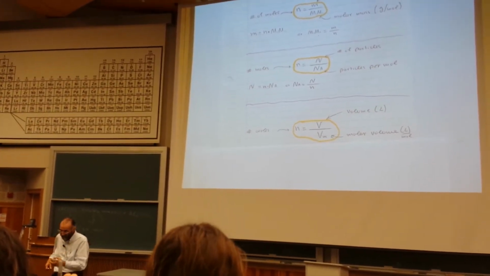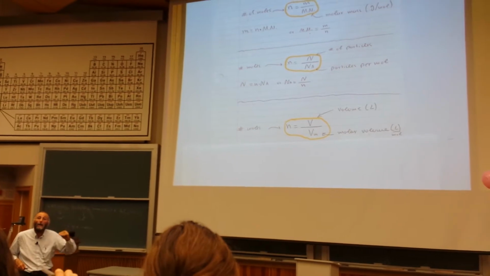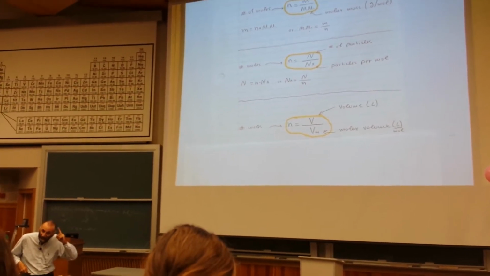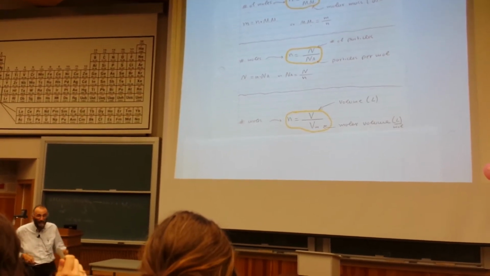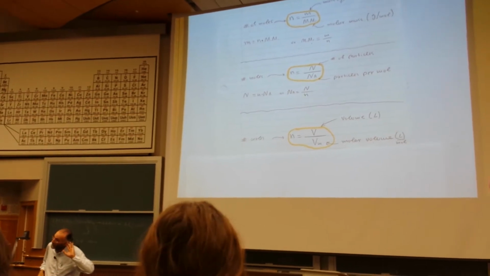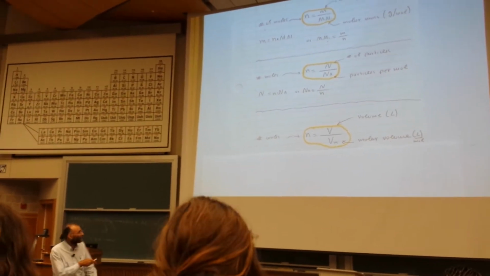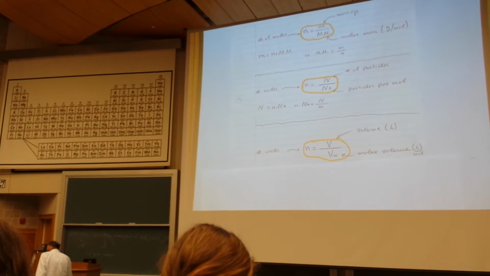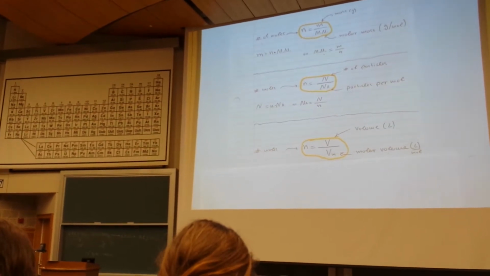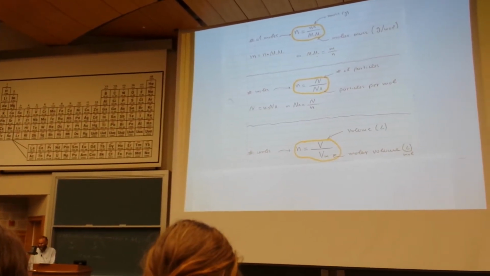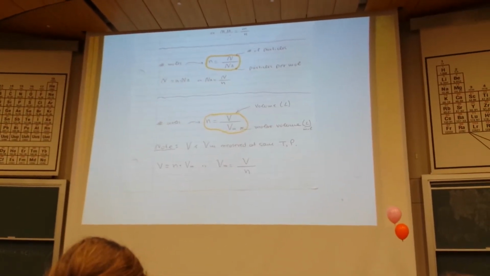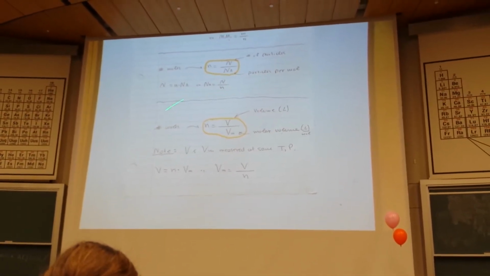It's a gaseous substance. The volume of it divided by the molar volume, if the two volumes have been measured at the same temperature and pressure. If that's not the case, this equation is of no value. So be sure that you remember that. The two volumes have to be measured at the same temperature and pressure. We'll know why later it has to be that way. Again, two equations more from that one.